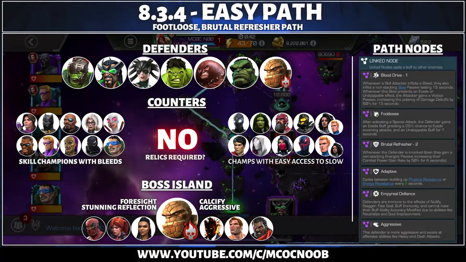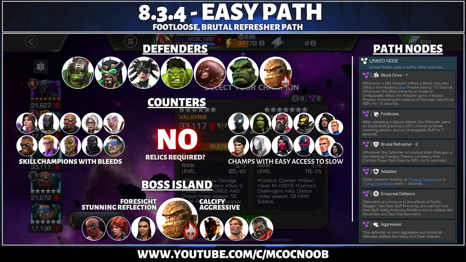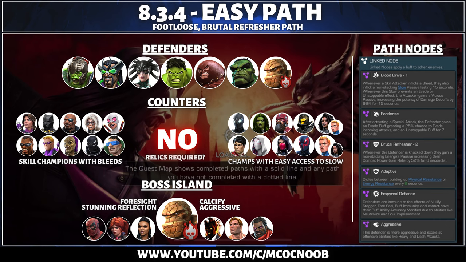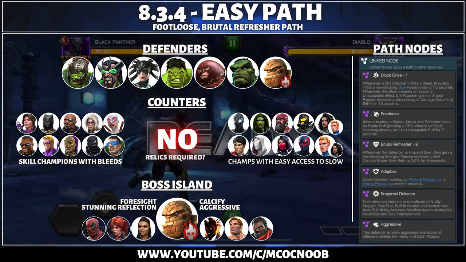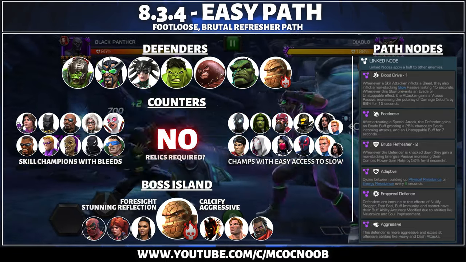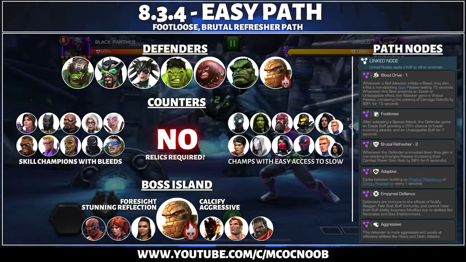The boss we're going to attempt is Thing with Stunning Reflection, Foresight, Calcify and Aggressive. I am going to take him down with the Ascended Valkyrie, so more on him later in the video. So let's jump into the path and figure out how to defeat it.